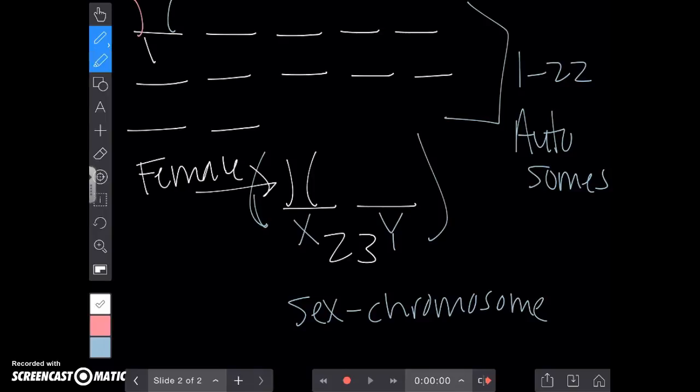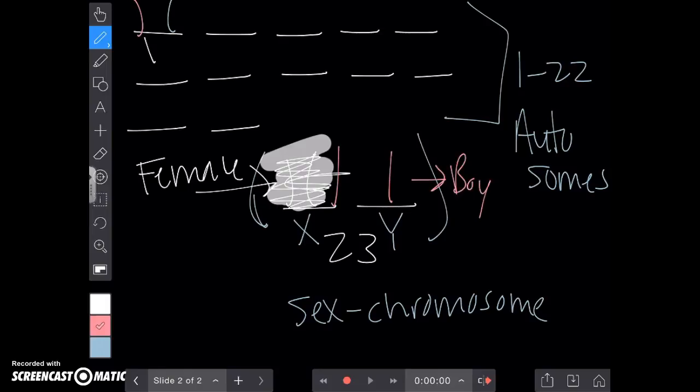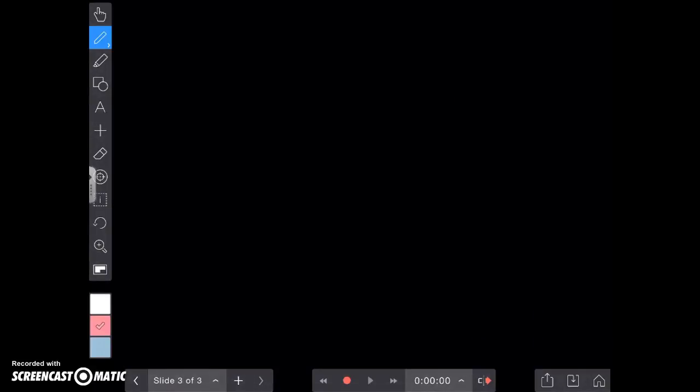If I erase that, let's see here, we'll just do it old-fashioned way. Can I erase this out? We instead, if you can kind of imagine, I don't want to highlight. So scribble that out. If we had 1 X and 1 Y, we'd have a boy. So 1 of each. Now, what we're going to do is I'm going to give you an example of one of these types of traits in which this takes place.